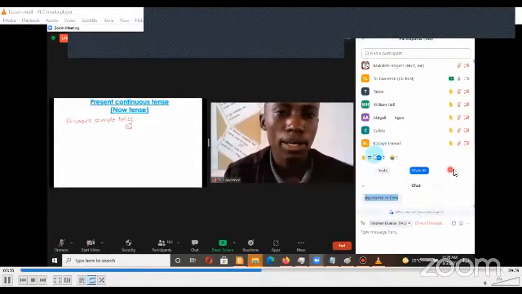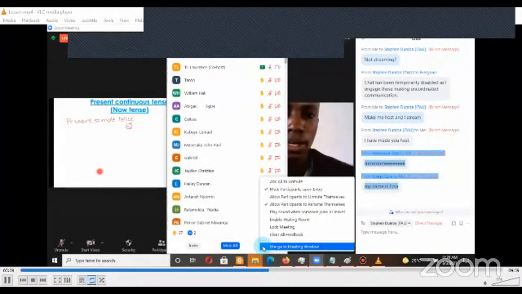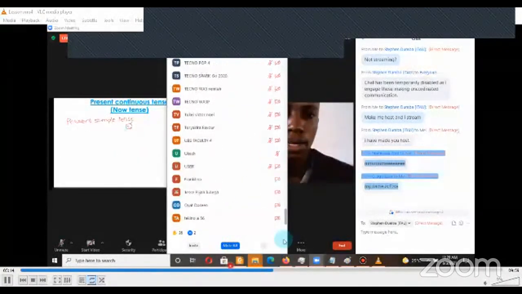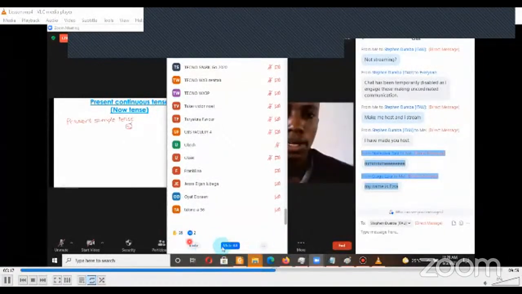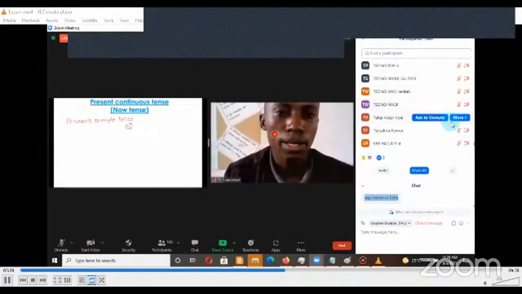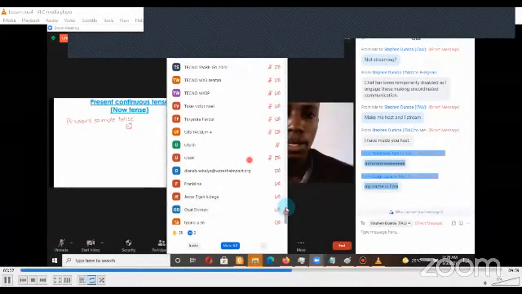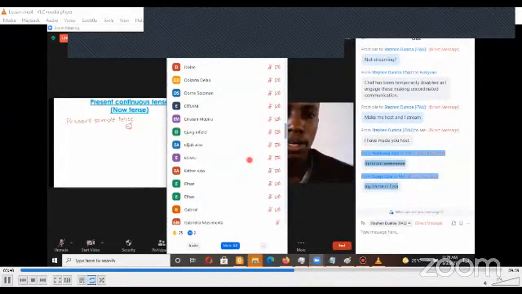There are also other options here. You should be able to explore these three dots below the participants list, and you can also pop out this list of learners if you want to see it full. Then you'll be able to see more options here. If you scroll through, you see how many have raised their hand, and you can mute all, you can lower hands, you can get to know all these options here. If you want to take it back, you merge it back to the window, and it goes back where it was. So that's how you click.